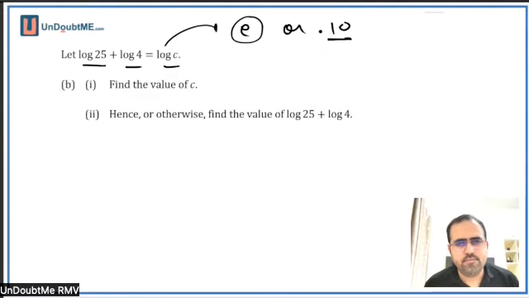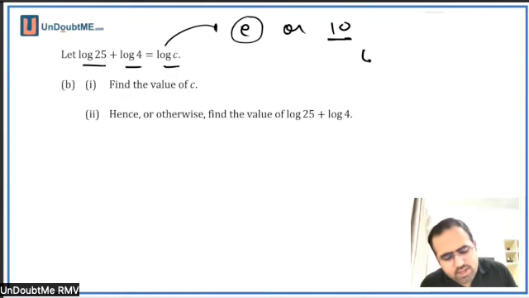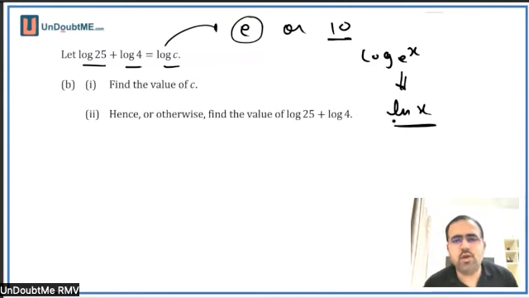Natural logarithm is also called e, right? They're the same thing, right? Yeah. But natural logarithm is also written as log of something to the base e. It is also written as ln x. When we write ln x, then we need not write e because ln stands for natural logarithm. Okay, let us solve the question.